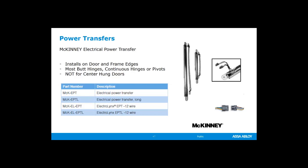Also, the EL in front of our EPTs. I know I'm giving you a lot of acronyms, but the EL stands for the Electrolynx. That's the quick connect. So if you just get the EPT, don't put the EL in front of it, you're going to get bare wires. You're not going to get the connectors.